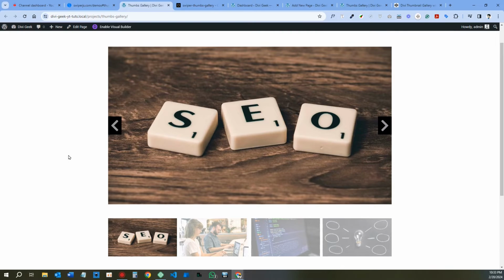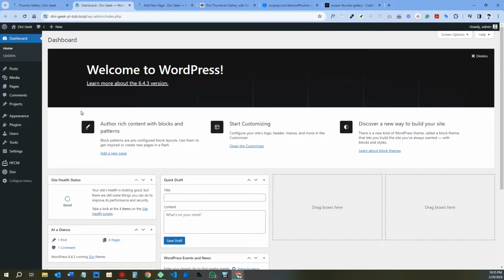So the first thing we need to do, you'll need to log into your WordPress dashboard. Now, I've already got the plugin installed, but I'm just going to start from scratch. For those of you who have watched the other videos on SwiperJS, this might be a bit boring for you, so I'll leave a timestamp in the description so you can skip through this part. I'm just going to show those who haven't watched those videos how to install the Header Footer Code Manager plugin and how to add the scripts for SwiperJS.